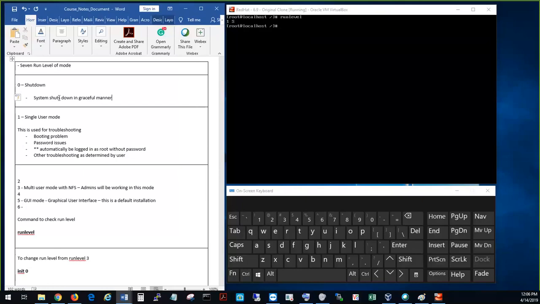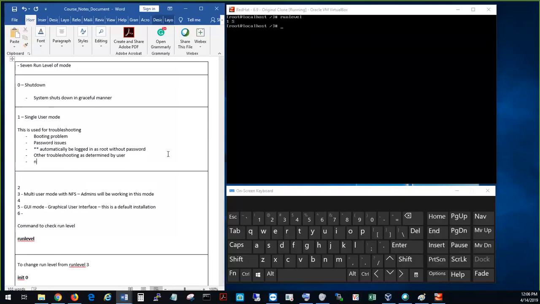Okay, so we talked about single user mode, and when you are in this mode, you don't have any access to networking. No networking is here. That means you cannot ping the outside world, or communicate with the outside world.